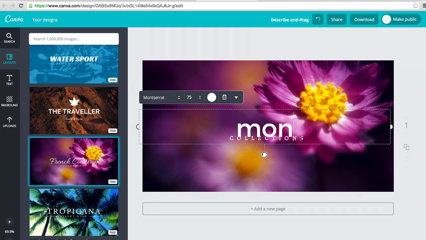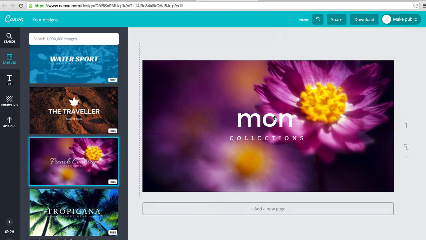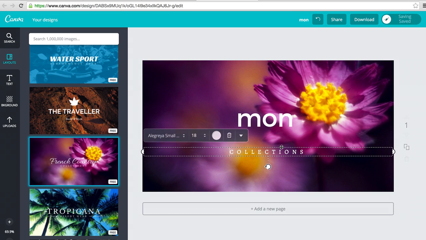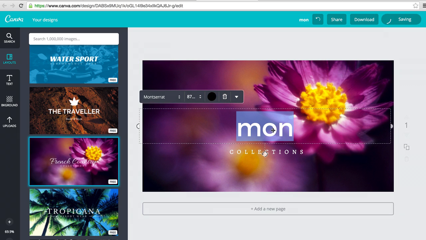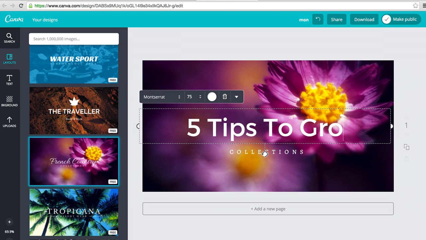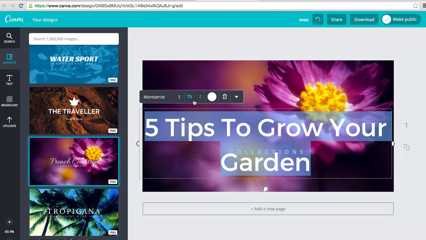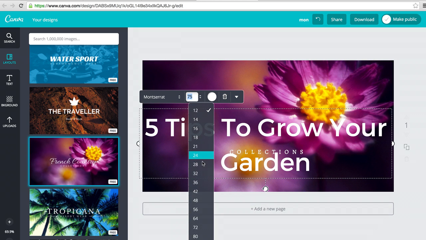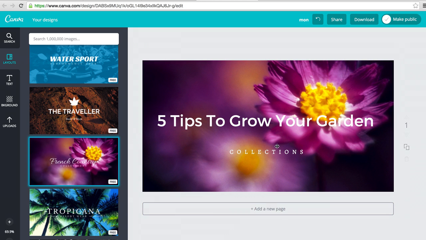All right, and then I'm going to move this up just a little bit so that I can move this down. So let's name it 5 tips to grow your garden. I'm going to make this text a little bit smaller so that we can actually fit that.